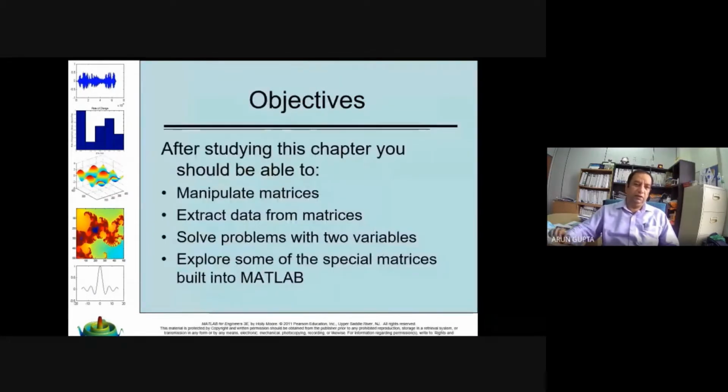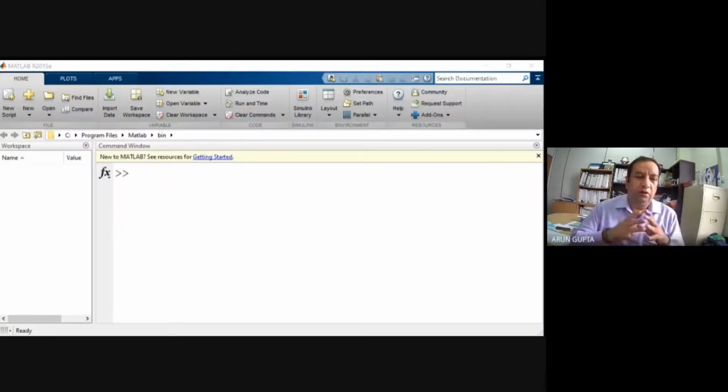In this chapter, we will learn how to manipulate the matrix, meaning extracting rows, columns, or particular data, and then solving two variable problems. Now, the way I have opened MATLAB, you also need to double click the MATLAB software and you will get this window.